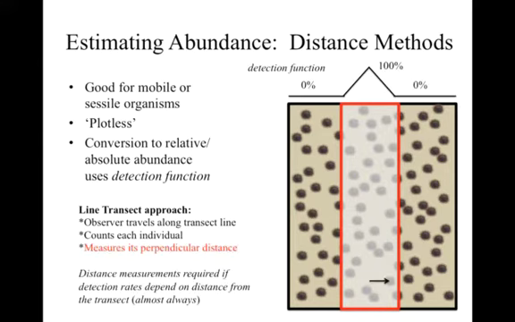It gets a little bit more tricky when you don't have that sort of step function or pulse detection function. So in reality, I might be able to see out to a meter on one side and out to a meter on the other, but my ability to detect organisms at a meter is probably less than it is at half a meter or at a quarter meter. And so when that's the case, you have to have distance measurements and you have to determine what your probability is of detecting organisms at different distances.